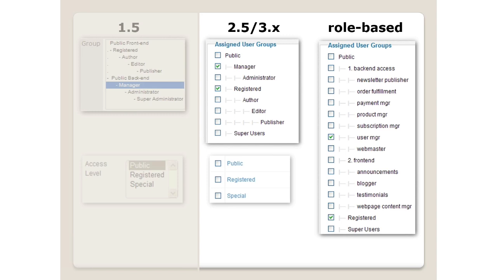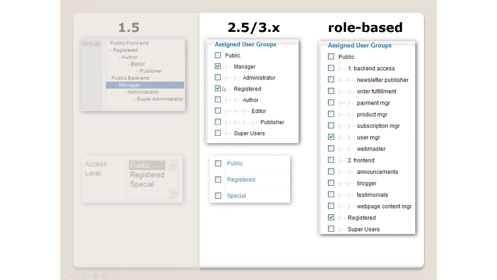Why don't we use role-based approach more out of the box? Well, 1.5 we had a very rigid ACL, very basic, and there's no flexibility. We had basically set levels of the different groups and access levels as well. So when 2.5 and 3.x came out, they allowed you to create your own user groups. They allowed you to create and configure your own access levels so people could understand mentally how this translates. They basically configured the out-of-the-box user groups and out-of-the-box access levels to be pretty much identical to what we had in 1.5. But unfortunately, this leads people to think this is the way we use it.